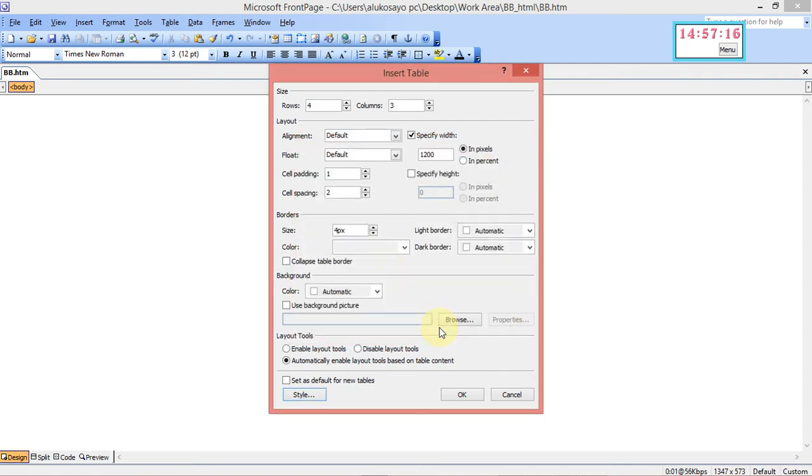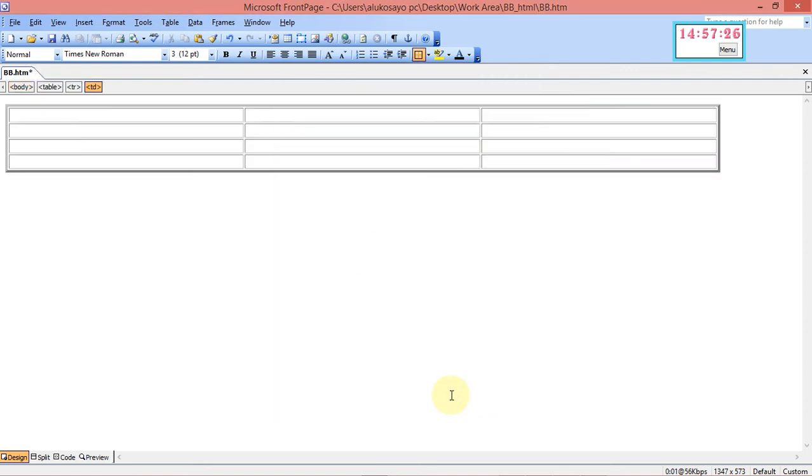If you look at it now, the width is 1200. This one is default, the size is there now, and everything is okay. Just click OK and let's see what we have there. You can see now 1, 2, 3, 4 and 4 by 3, so 4 rows by 3. Before I do any other thing, let me just effect the internal border property.